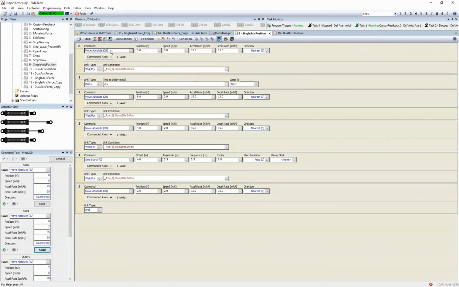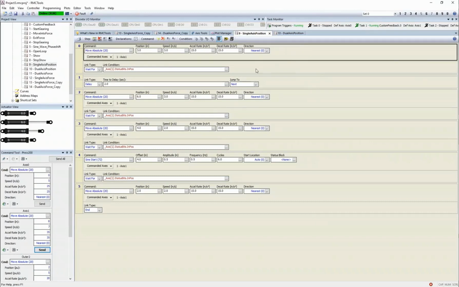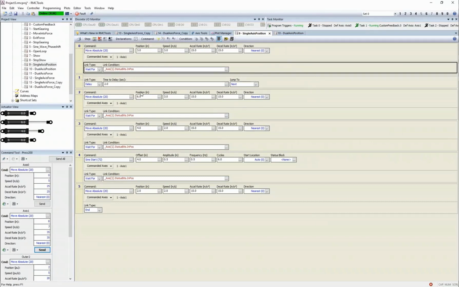Okay, so we've got our move absolute. We're moving to a position of 3. We're going at a speed of 3, an acceleration of 15, and a deceleration of 15. All right, so we're doing this move command here. Next, we're going to be waiting to see when we're in position. So I'm sending this to axis 1, and then I'm waiting until axis 1 is in position.